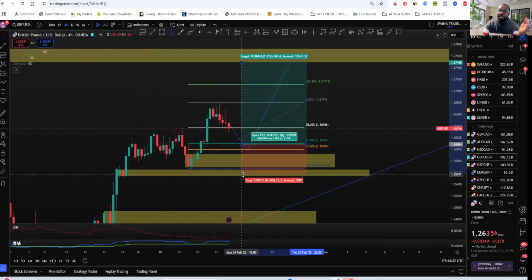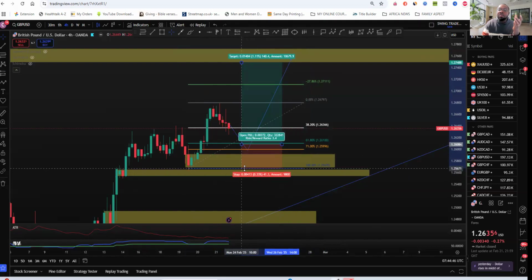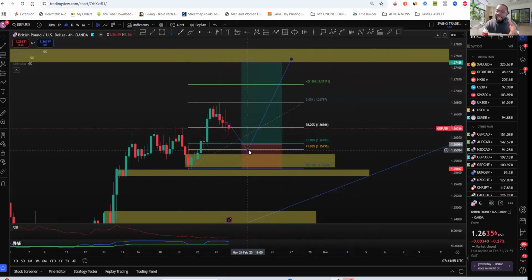You want to use that place as a stop loss, or you use your ATR, depending on the price action that you get there. But again, using that is going to be nice. Now, this will be a beautiful opportunity to grab a minimum of 1 to 3 risk to reward. But be careful. Do not just jump in because price is there. And I also advise, be careful in the sense that you want to see price action.